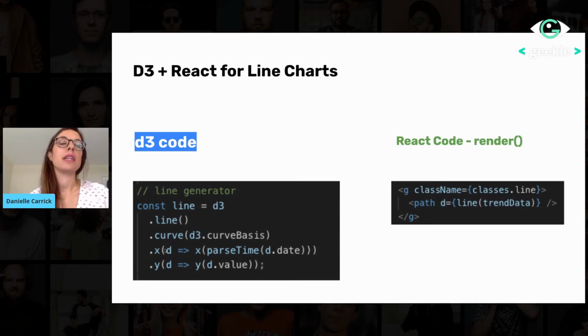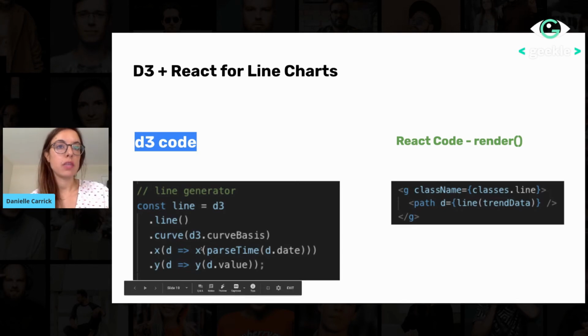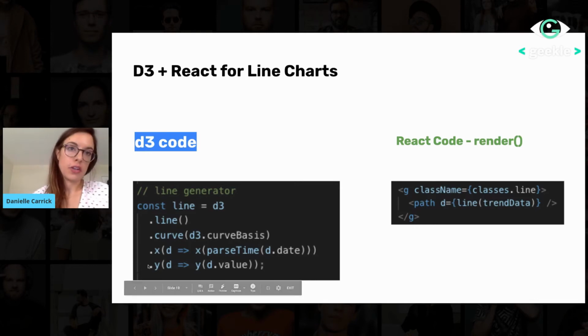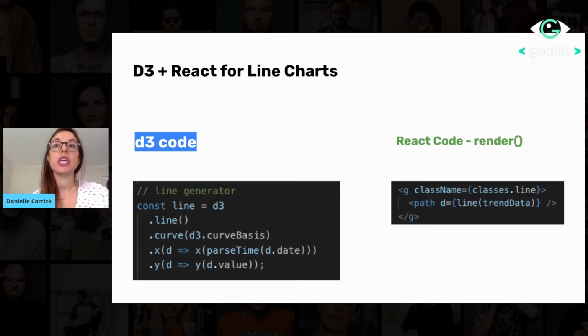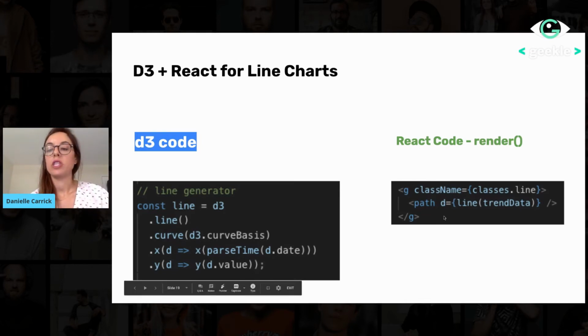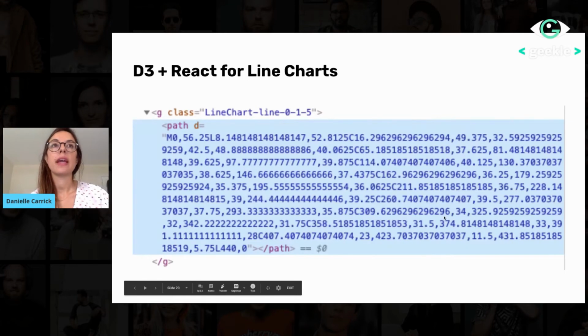And you tell it where it can find the X values in your data. So in this case, we're plotting over time, so we're pointing to the date field, and where to find the Y values in your data, in this case a generic value key. And it takes all the information and it does all the cool math behind the scenes, which I'll skip ahead just real quick. This is basically what it's calculating.